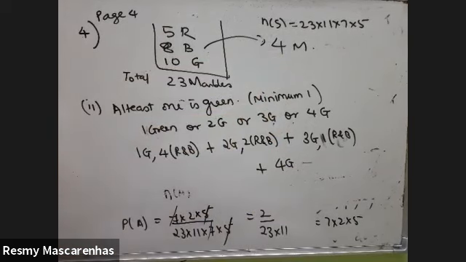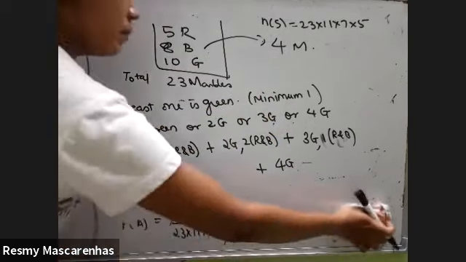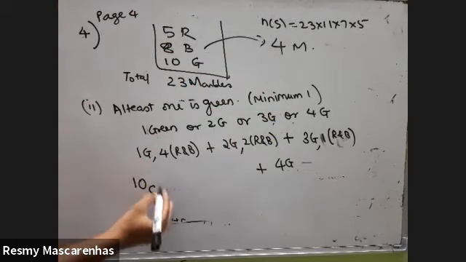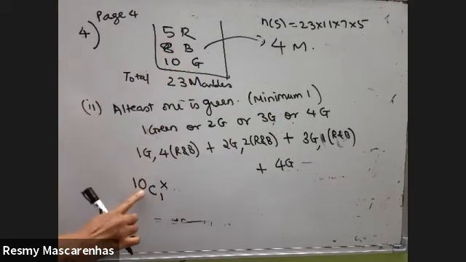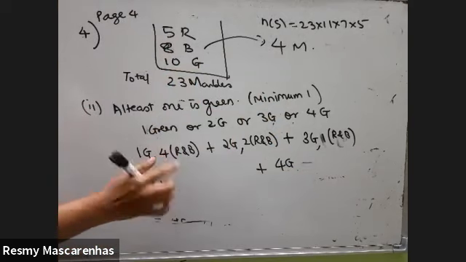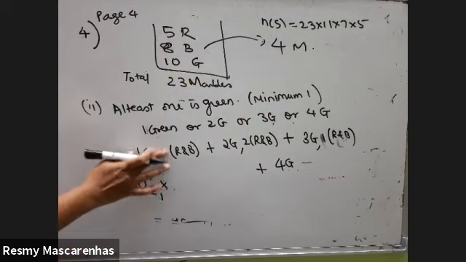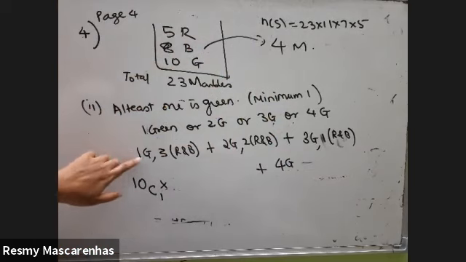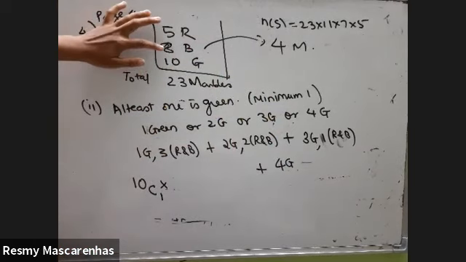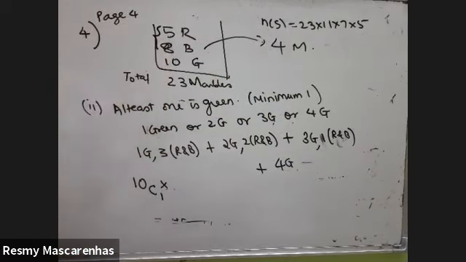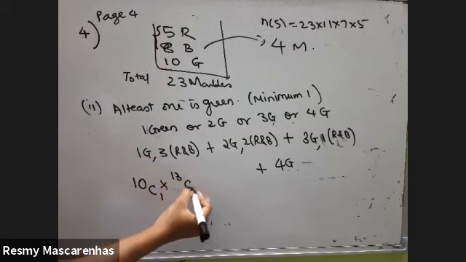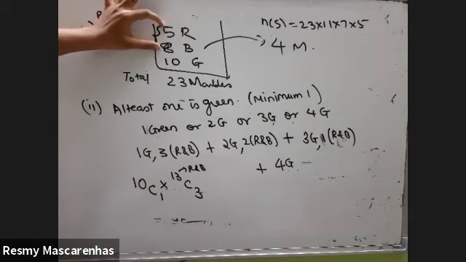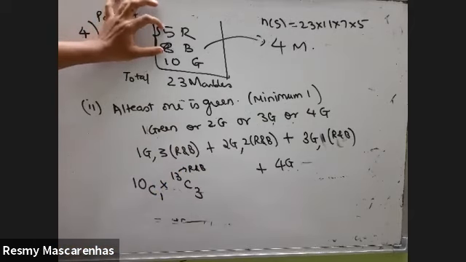Okay. So how that will be if you want to frame? For green, how many options are there? 10. So from 10, I'm taking out 1 green, and the remaining 3, total should be 4. 1 green and 3 should be either from red and blue. So total, how many red and blue are there? 13. This is for red and blue together. So the remaining 3 balls will be out of this.